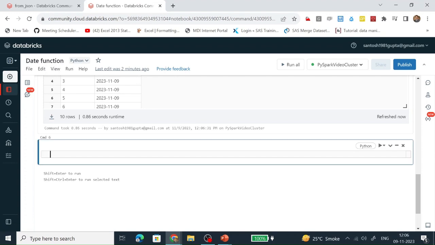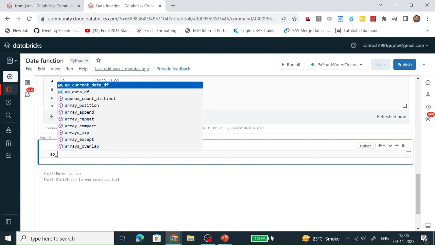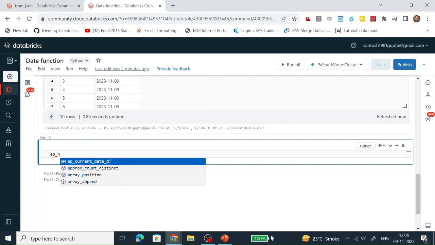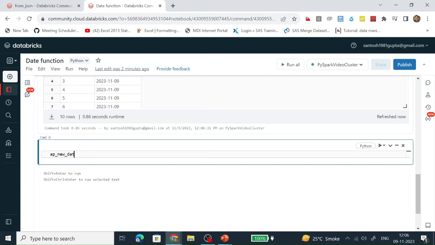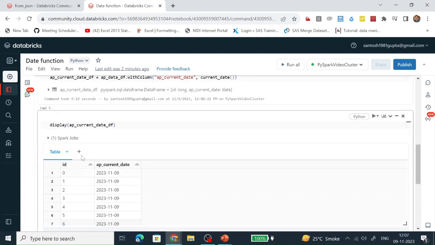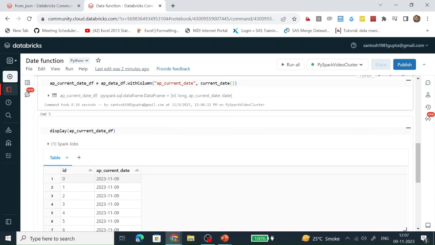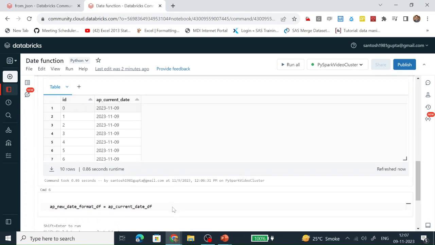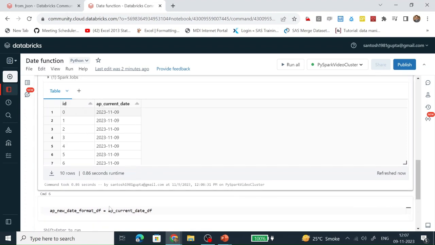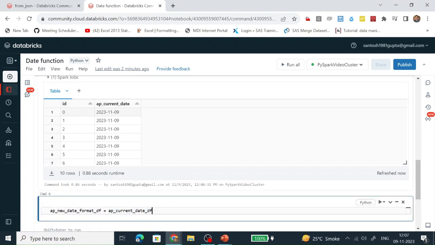Let's see another date function. We can create the column on top of this only, it's not a problem.